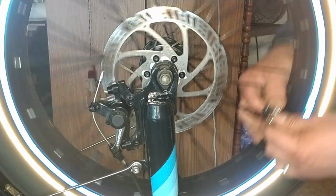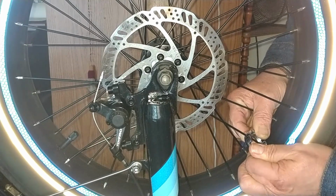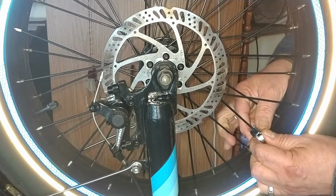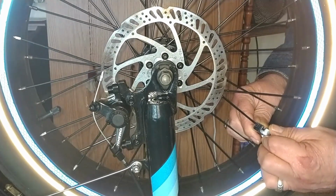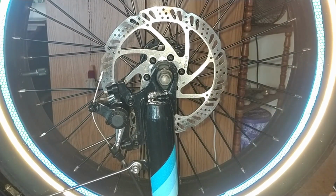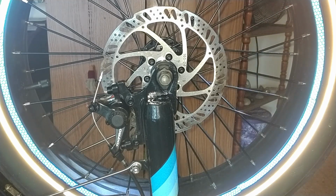Checking everything out. This is probably about right there. Never go too extreme doing this either, because if you do, you could end up sending the spoke in through your rim liner and puncturing your tube that way. No recovery from that, okay?